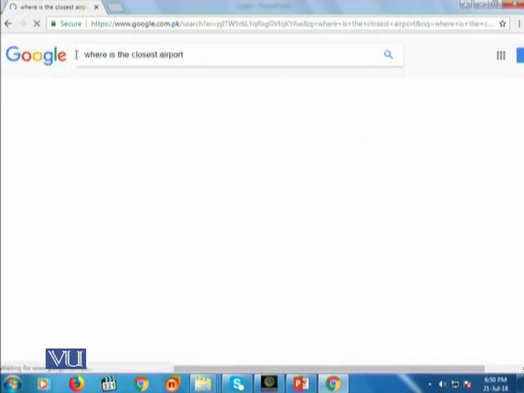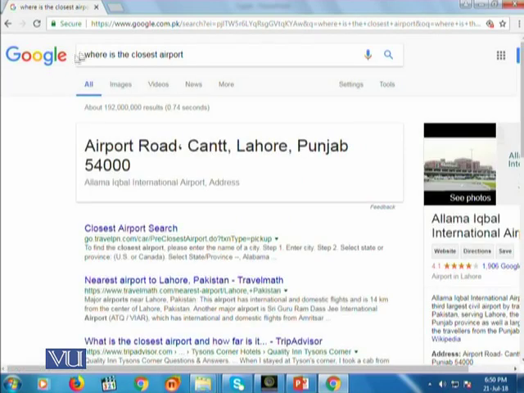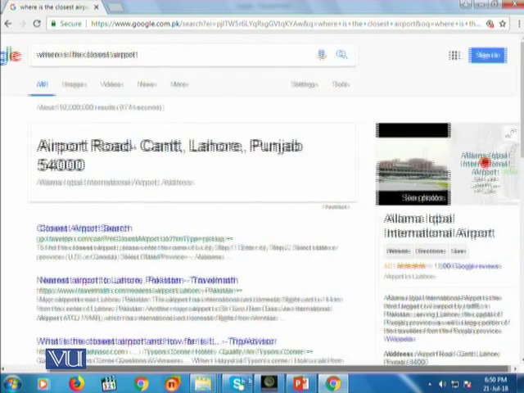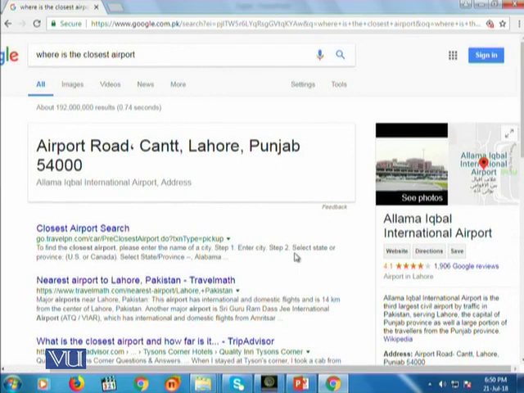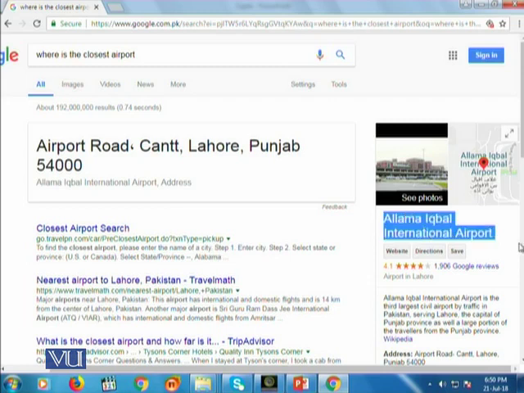So here I have changed the query to: where is the closest airport. Now Google has tried to identify my current location, and what is the closest airport available to it. It has identified that Allama Iqbal International Airport is the closest to me, and I can also find the directions.